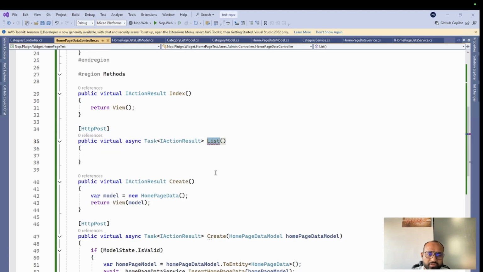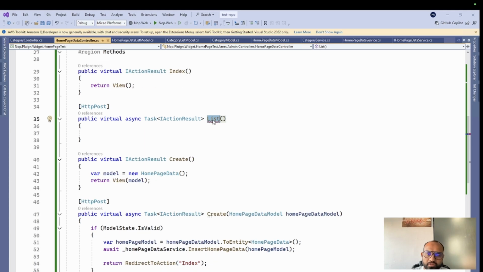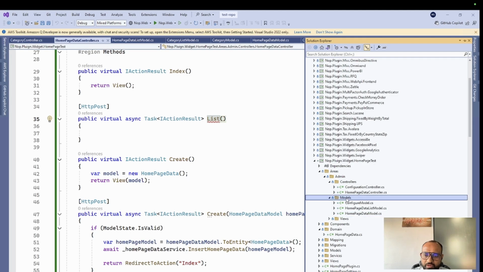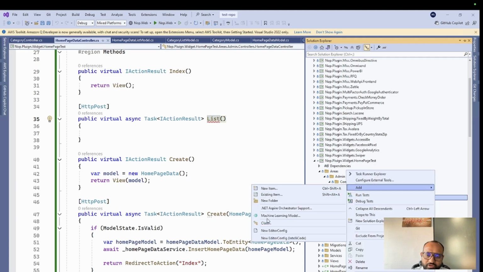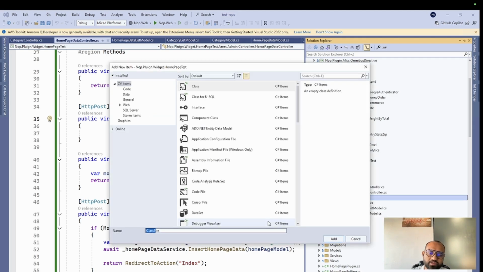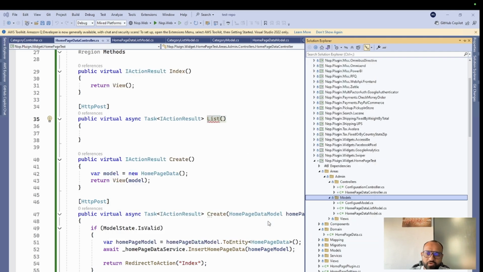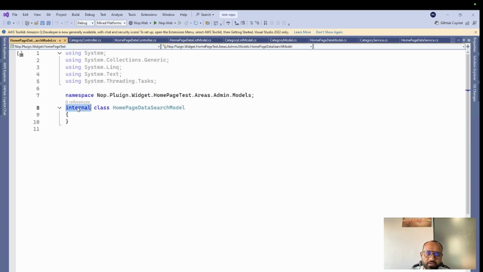So the list method is ready. Now for the list model searching, we need to create another model that will be a search. So let's create HomepageDataSearchModel. This is a search model. It will be a record. Okay, the model is ready.